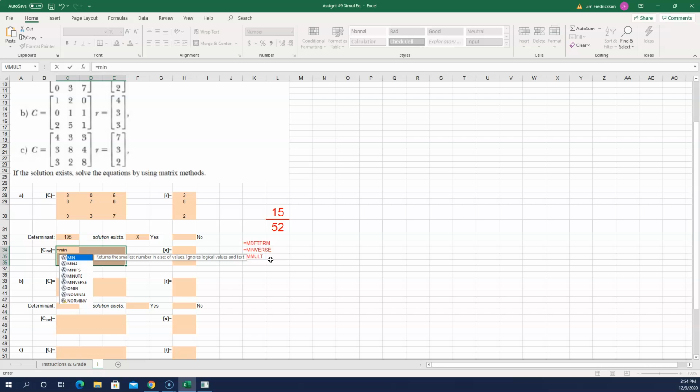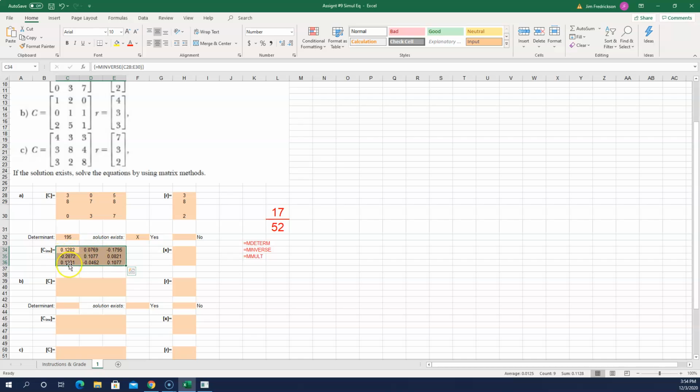I'll type MINV. There's my command right there. I'll double click on it, and highlight the matrix that I want to find the inverse of. Here's the important thing to remember: after I close the parentheses, I need to hold the shift button down, the control button down, and then tap the enter button, since I'm entering 9 values rather than 1. So I'll hold shift and control and tap enter, and it entered all of these values. If you forget to do that, you're only going to get this one value, and some pound signs and errors in the rest of these cells. So anyway, here's my inverse.